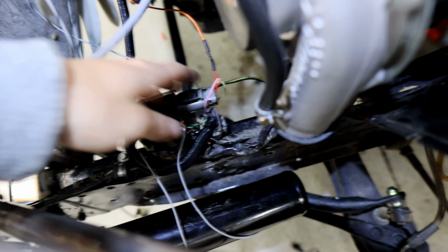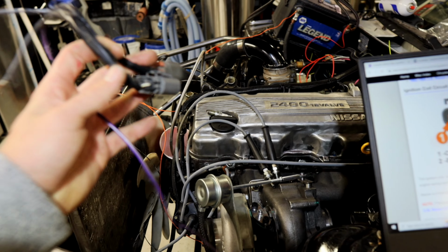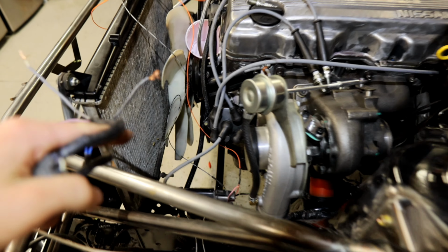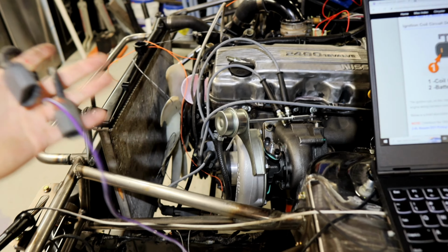So this is kind of what I had going. You can see the wiring loom, whoever put this thing together, they just wrapped it completely in tape all the way through the car. So we're going to just cut these two connectors off and replace them with the new pigtail. And just get it hardwired into power and a signal and start testing on the coil and the distributor. And then fire this thing up, you know, it's about time.